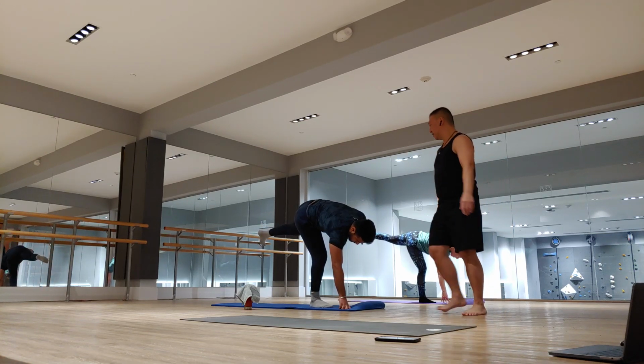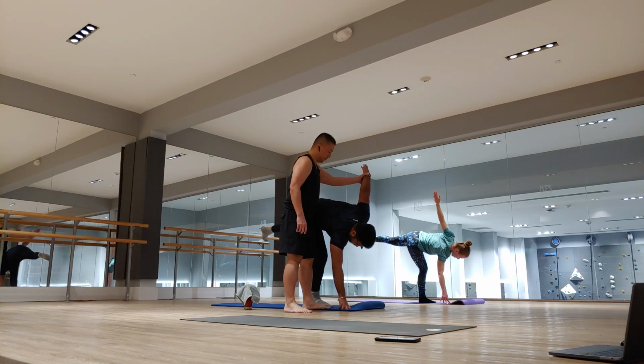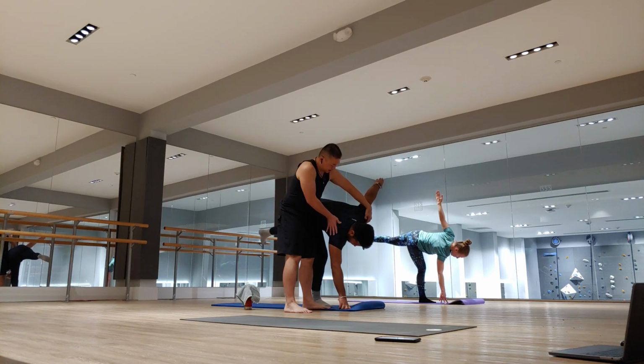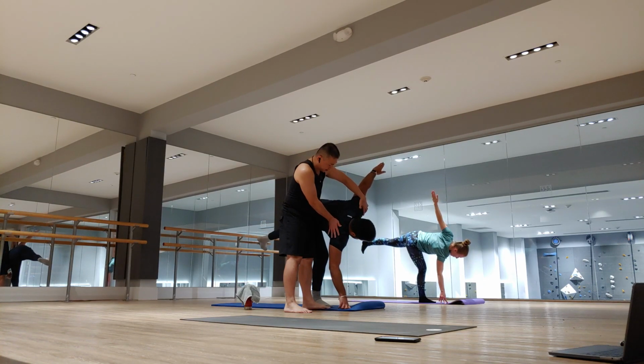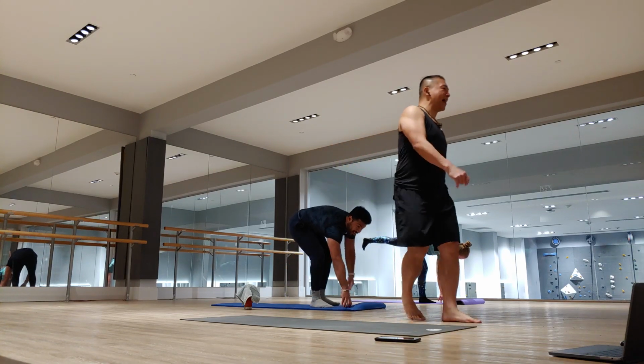Good. May I help you again? Okay. Left arm up. Good. So as you stack your left side over your right. Good. Keep the gaze looking to the floor, it'll be easier for you to balance. Okay. All right. Step it back. Warrior two.